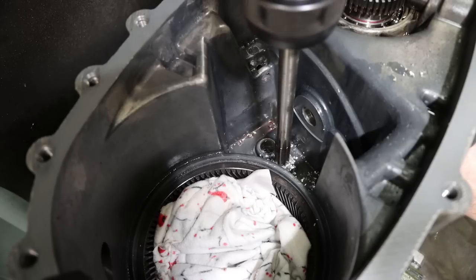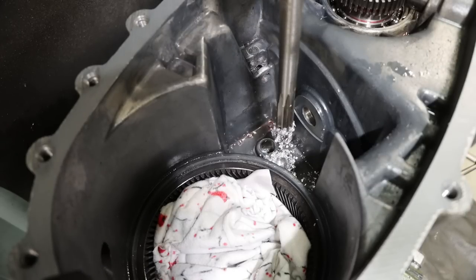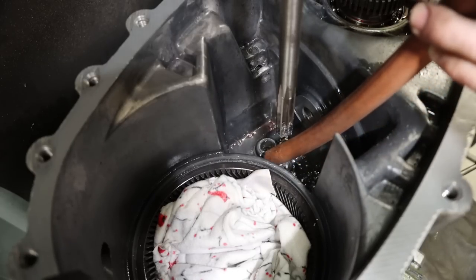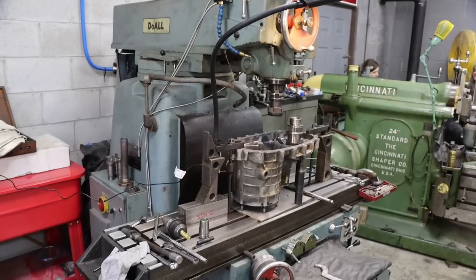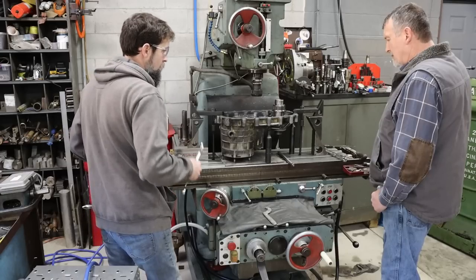This reamer's really made to remove a few thousandths, you know, 10, 15 thousandths, depending on the reamer. If this was steel, you wouldn't want to do that. It'd be too much. I think that's it, Rick.